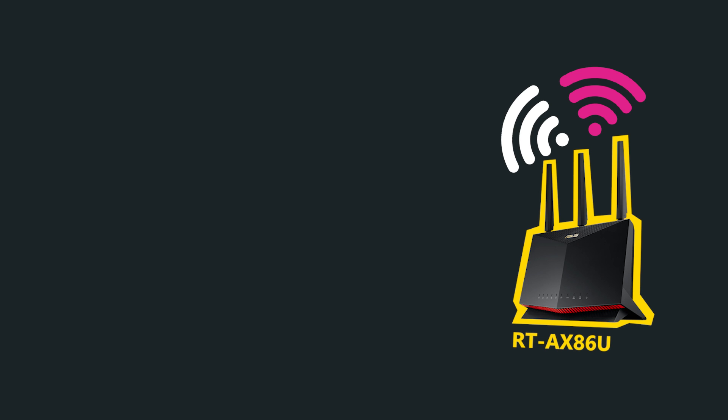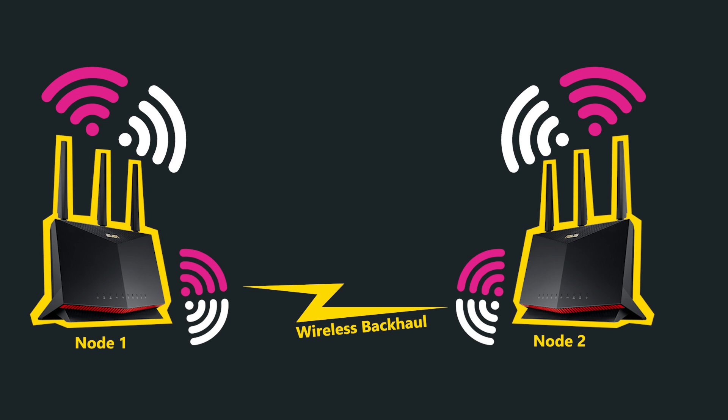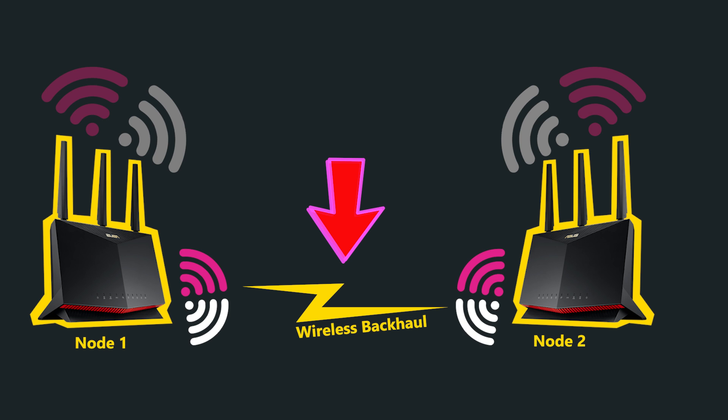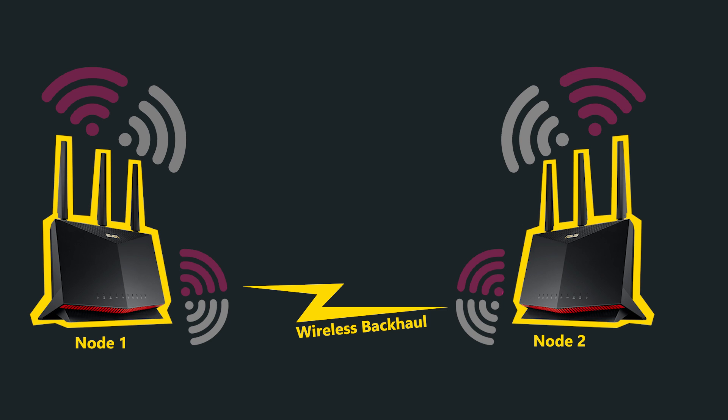You see, it's a dual-band wireless router with 2.4 GHz and 5 GHz radios. When used as a standalone device, it can dedicate those two bands for connecting clients only, which is great, and as I mentioned, it does that job perfectly. But when participating in a mesh network — called AI Mesh for Asus devices — it sacrifices these radios and uses them for both the backhaul connection and the clients. This has a negative effect on the overall quality of the Wi-Fi for the clients.